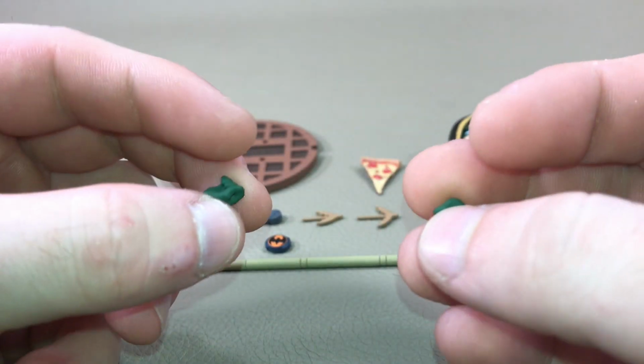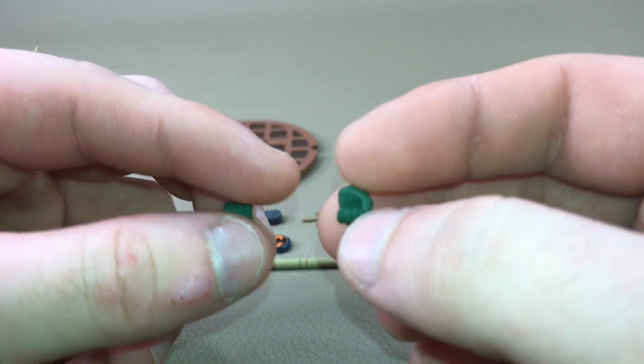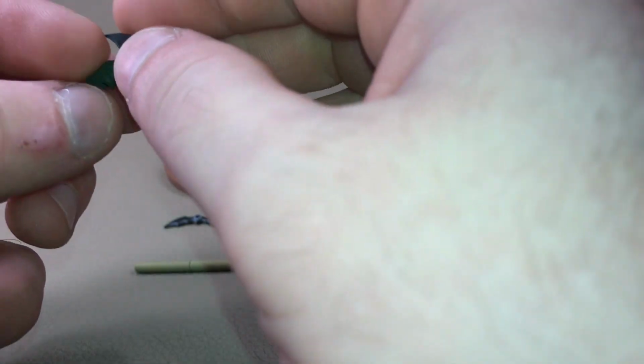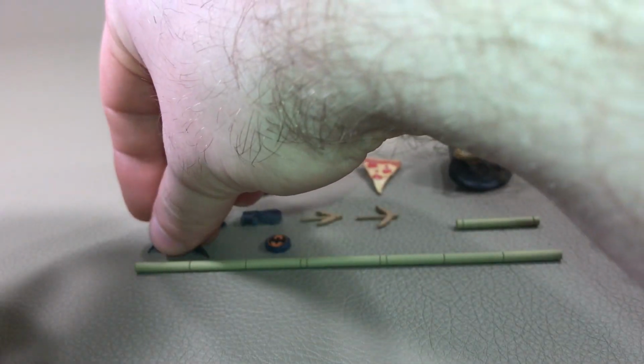And right here, these are a different set of hands, and they're to hold his batarangs in. And he's got two of these little tiny things. I hope I don't lose them. But right here, they just go in his hand just like so. So that pleases me a lot right there.